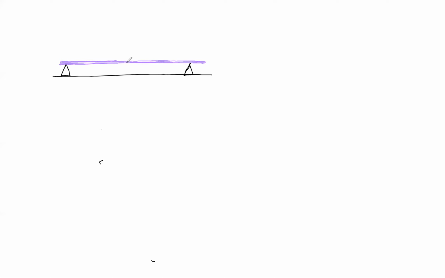In between the supports, somewhere, a very heavy mass is kept. The mass is around 10 kgs. The distance of this mass from one of the supports is 5 centimeters. The distance from the other support is 15 centimeters. And a mass is kept between the two supports. The question is to find out what is the normal force acting on these supports. What is the value of N1 and what is the value of N2?